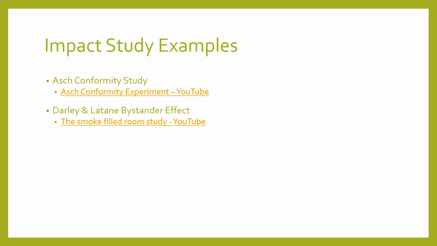However, in the last part of the video, you see that someone was in a room with other people. The other people in the room were Confederates, and the room starts to fill up with smoke. And they still time to see how long the participant took to go and get some help. You can see that there's a timer in the upper right hand corner, and even after 5 minutes she's still sitting in the same spot. You can see her sort of looking around, seeing if anyone else is going to do anything, if anyone else even notices the smoke. And then finally, after 20 minutes, she was still sitting there, but they ended up calling her out of the experiment.